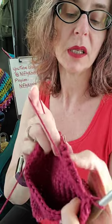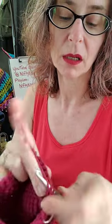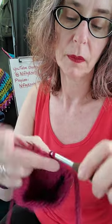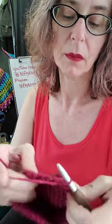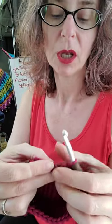And then we haven't done any slip stitches up this side yet. This is where we started our round of slip stitches. So I'm going to slip stitch up to that top there where we started. So you go all the way up to the top. I slip stitched into that. This was our first one where we slip stitched. And at this point, I'm going to cut my tail a little bit long and just pull it through.